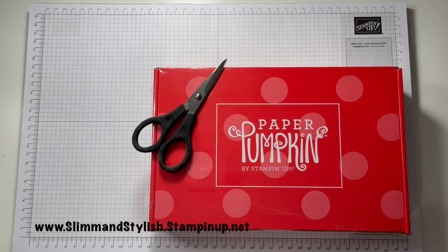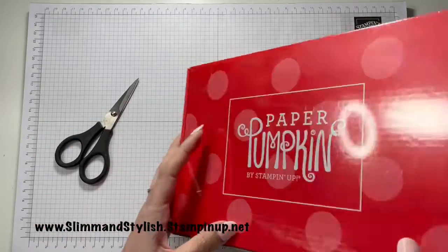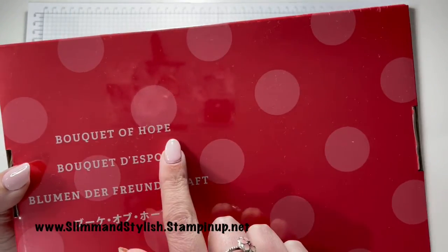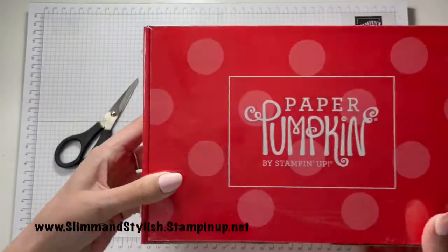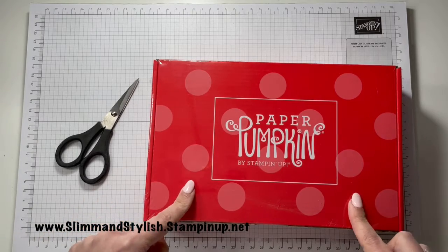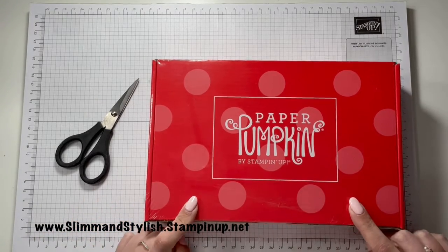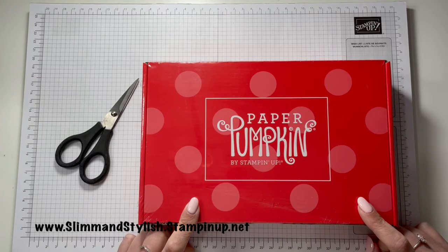Today I have an unboxing and a play around with our latest Paper Pumpkin set. This is called the Bouquet of Hope, and it is available in different languages. It is still packed in its cellophane, so I haven't even looked inside. Other than sharing an image on my Instagram this week to let everybody know that this was available, I haven't seen any of it.